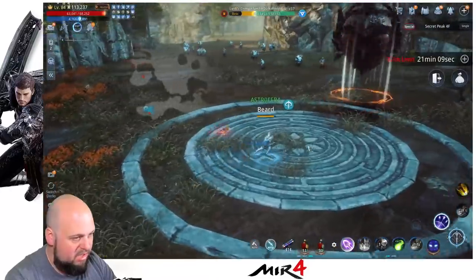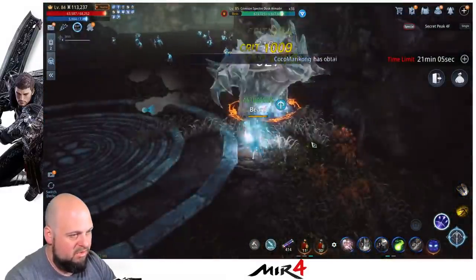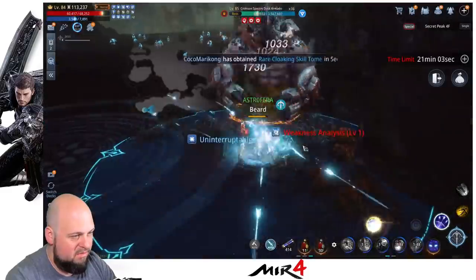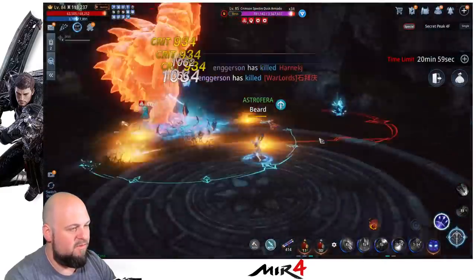Lancer, very good burst damage. Can do some crazy stuff. Of course, you need a little bit of everything. You definitely need healers. Taos are probably the number one requested class for stuff.